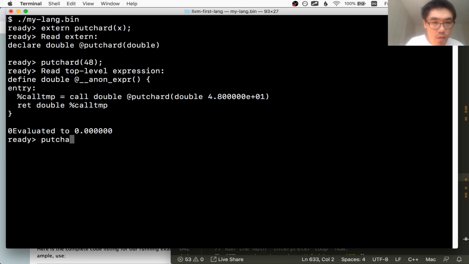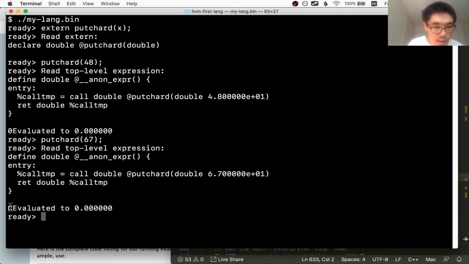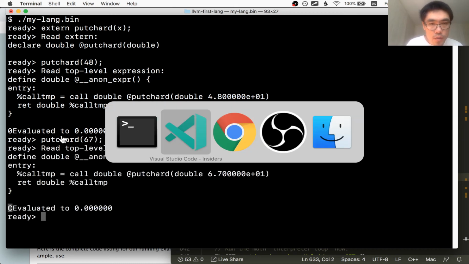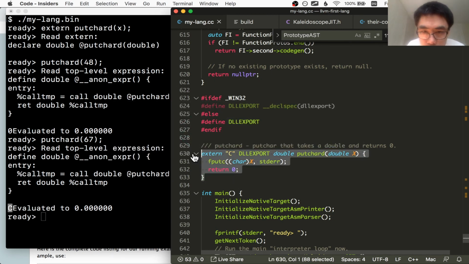Putchard, I don't know, 67. That's C. Awesome. Yeah, we can externalize these functions written in C to this programming language that we've created. That is really cool, and the JIT is really cool.